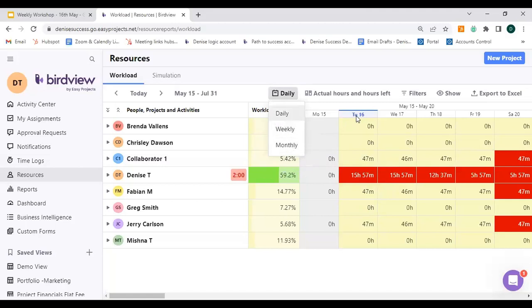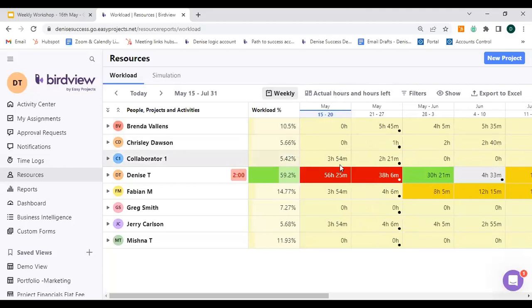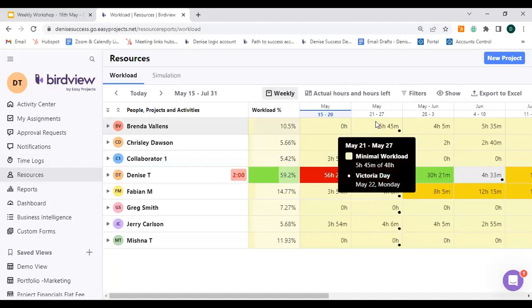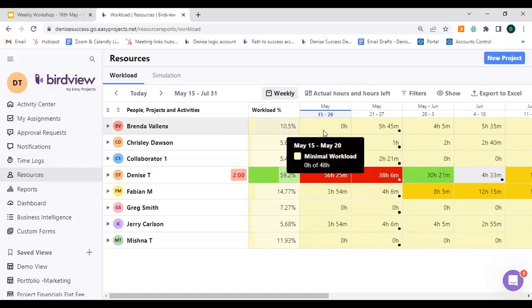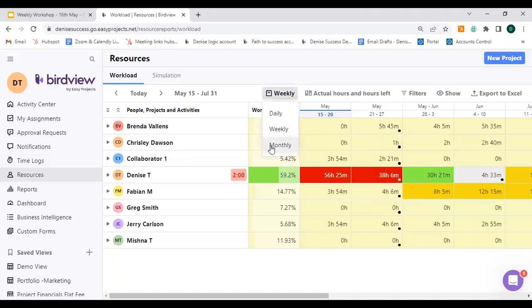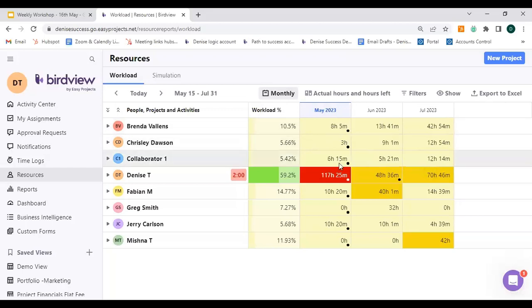On a daily basis, it's literally going to split this view by specific day. But if I look at it on a weekly basis, it's going to compile it to show me the week of May 15th to 20th, 21st to 27th. If you'll notice, it is leaving out those weekends because within my system, I have weekends as days off and not as working days. And so it's only going to show me those dates from Monday to Friday. I can also look at it on a monthly basis, which means it compresses it further to show me all of those hours on a monthly basis.